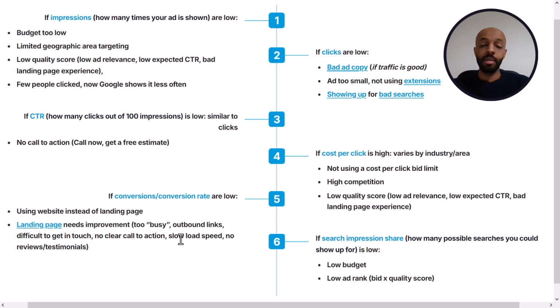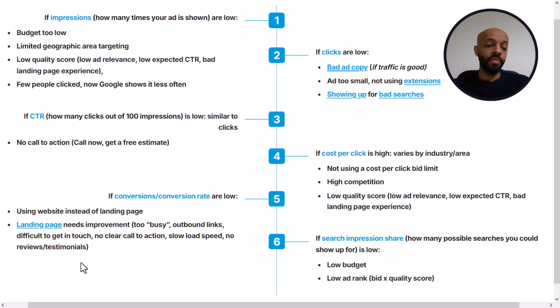And by the way, when I say slow, I mean like 5 seconds. You want it to load in like 1 to 3. That really affects conversion rates because people are just going to click off. So they're going to click on the ad and cost you money, okay? It's going to show up on your account that somebody clicked, but they're going to click off just as fast. So that's why that's really important. You don't want it to be too busy, like I said.